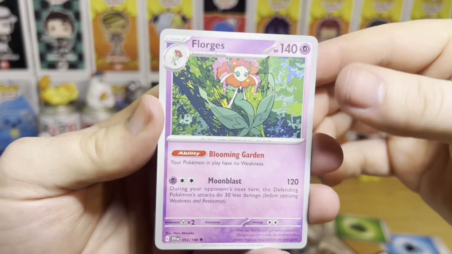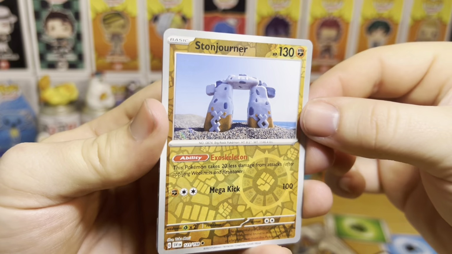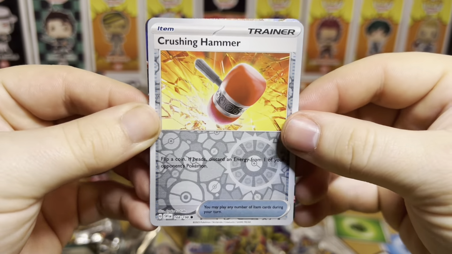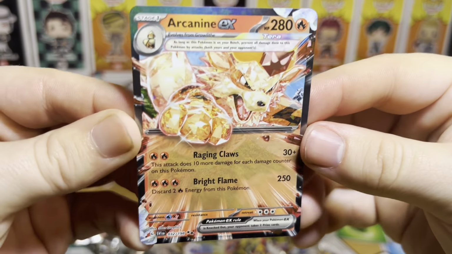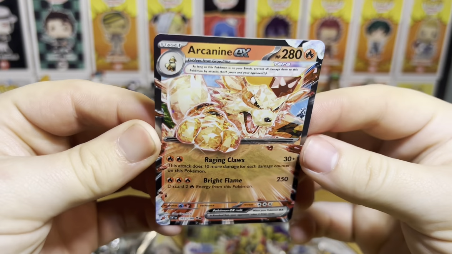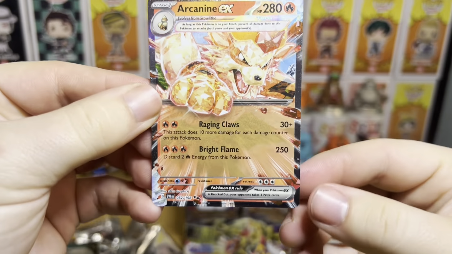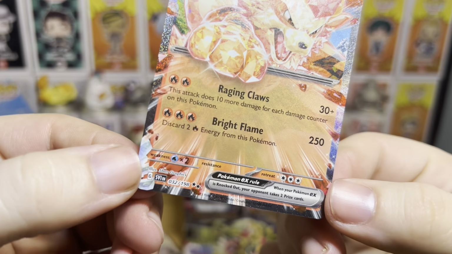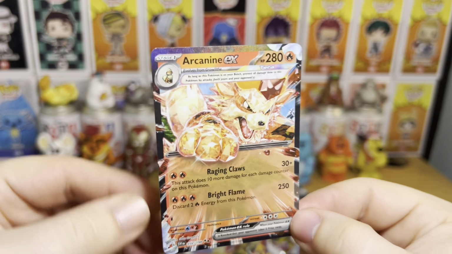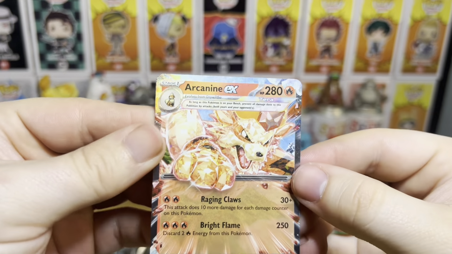Crocalor. Florges. Ooh, the reverse Clawitzer. Crushing Hammer. Reverse. Oh, nice, shit! Dude. That's very nice. Terastalized Arcanine EX. Is that two black or? It is two black. Nice. That's very nice. Oh, I like that. It's a very cool card. Okay, another thing. It says like Terra in the top there too.